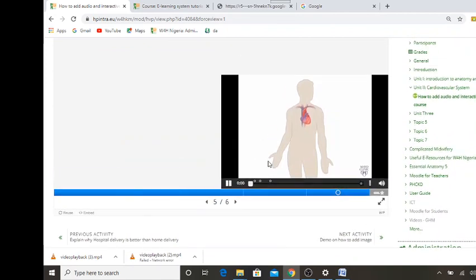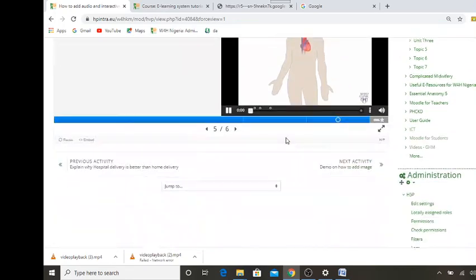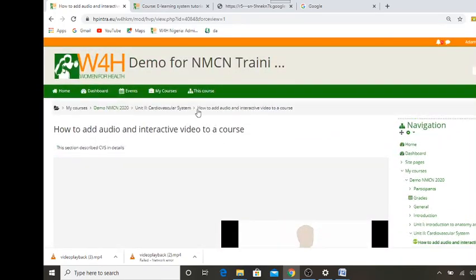Sorry, it has frozen. So let me go back to my demo code so I can play it once again. You can see the network is misbehaving, so I'm trying to go back so that I can play it once again.